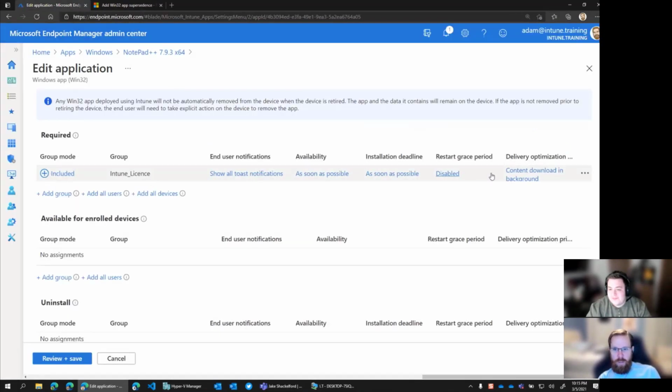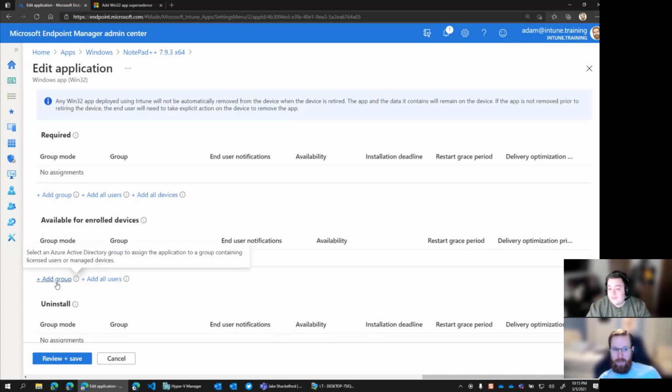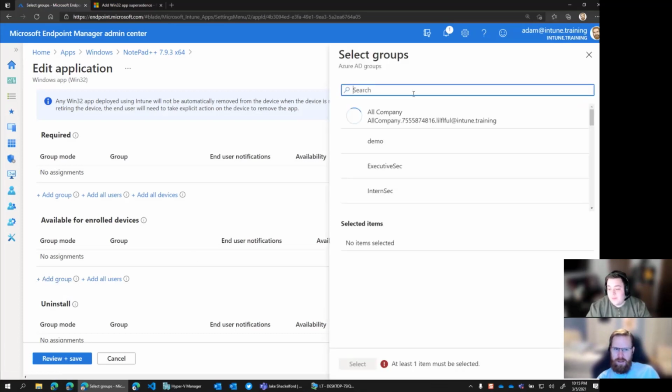So you just deploy this the way that you intend to have this app deployed. If you want it to be required, deploy it this way. If you want it to be available, deploy it the other way. But if you're trying to do a cleanup, then you probably need to find a group of devices that have the app on it and target them that way, otherwise you're going to force an install of the app. If that makes sense. Yeah.